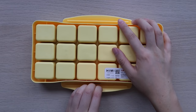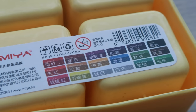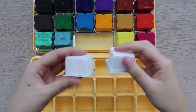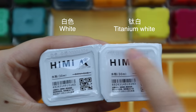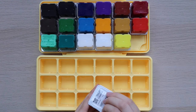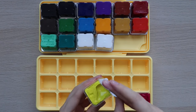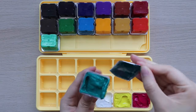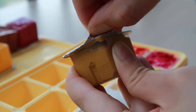My first tip: to get the colors out easily, you can just turn the box upside down and find all the color names at the bottom. The names are in Chinese but you can also find the English names printed very finely. A question I see a lot is what is the difference between the two whites in the set. Supposedly one is zinc white and the other is titanium white, however I've been using them interchangeably without noticing a difference.